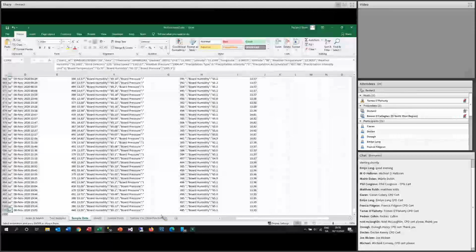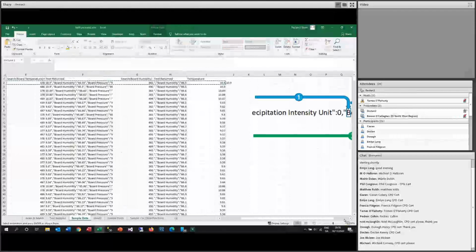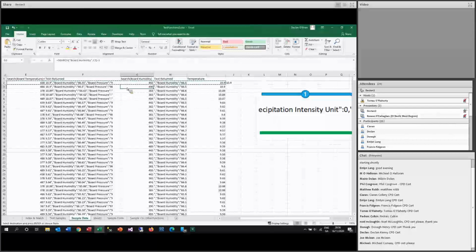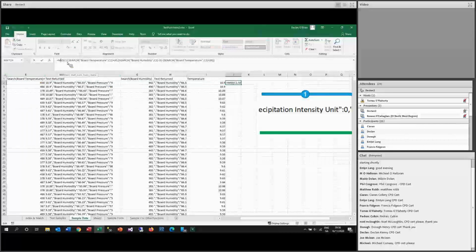Okay, so back up to the top. So text functions, they're all about practice. You can't practice them enough. And certainly with text functions, don't combine them together until you're sure of what you're getting, because it is very, very easy to make a mistake. What I've done here, just as an example, is put the function all together, so I don't need any of the breakout columns because I've put it all in one go. So I've said it's MID. C2 is my text. The position I want to start in is SEARCH board temperature, C2, plus 20. So remember we put that in our cell here.